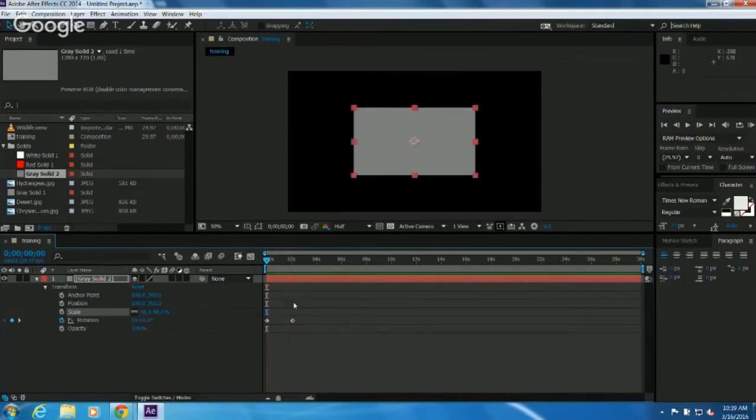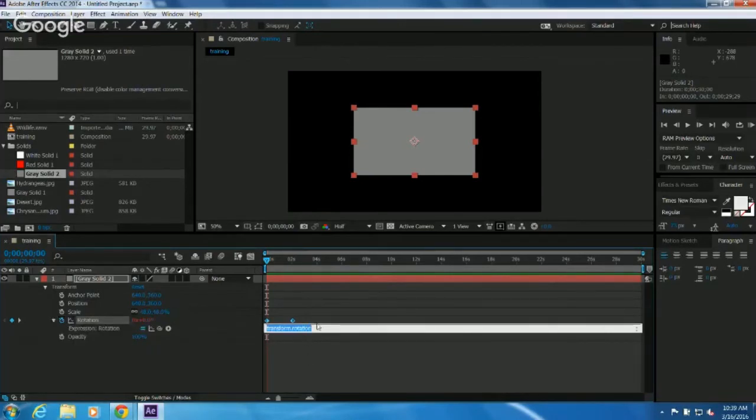It rotates to 2 seconds, right? But what if you want to loop this layer to just keep rotating? What we're going to do is use an expression. We're going to alt-click this time, watch here, alt-click, left-click, and it's going to open this little text box here. Now, all we're going to do is delete whatever is in it.